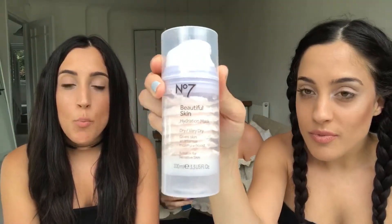I'm going to talk about my No7 products today. I don't normally use No7 but my mum got me a voucher for Christmas — mums do get you the most random things! I'd never used No7 in my whole life. I'll start off with the Beauty Skin Hydration Mask — it's actually so good. When you put it on, it feels like a cloud on your face. Each No7 product is around £20 to £30, which is quite expensive.